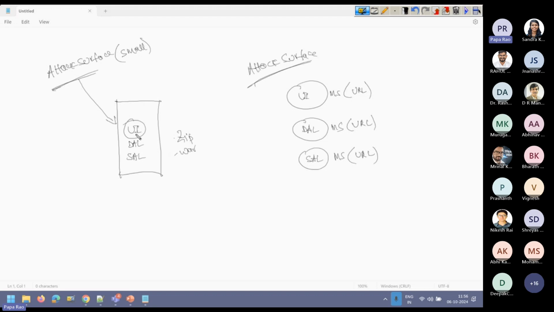Through that only they are going to invoke the business logic, any kind of data access logic or service access logic. But in this, your attack surface is more, because everything is exposed, everything has a URL. Your attack surface is more actually.